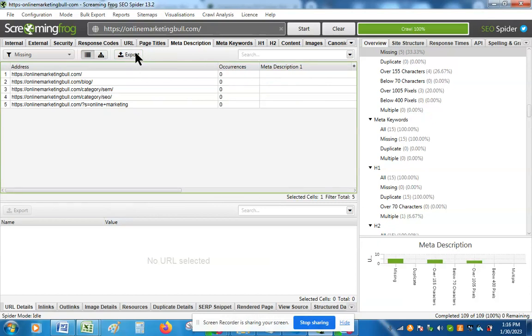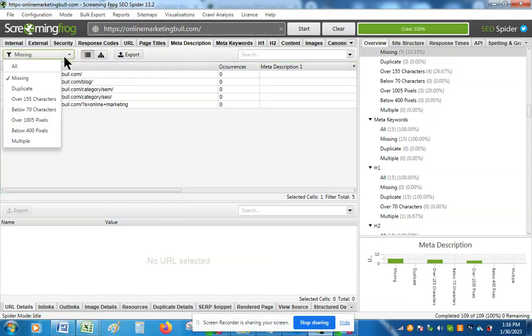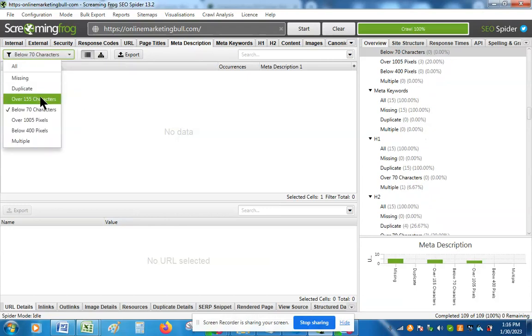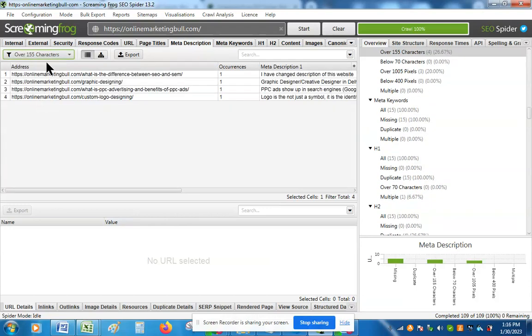When you export, it will give you the file in Excel form. Duplicate description. If any description is over 155 characters, it will also show here. Again, you can export this data and make changes.